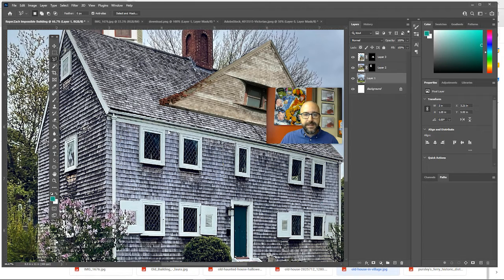Okay, so I selected around them. Then I'm going to take my clone stamp tool and I'm going to clone shingles from this part of the house to hide these two windows. So check this out. I'm going to alt click, grab some pixels. I'm going to come up here and I'm just going to brush around until that disappears. Let's grab some more. Alt click.